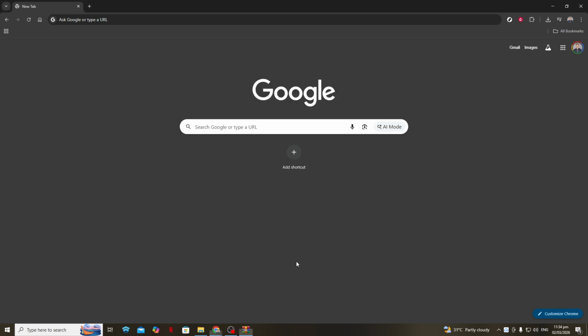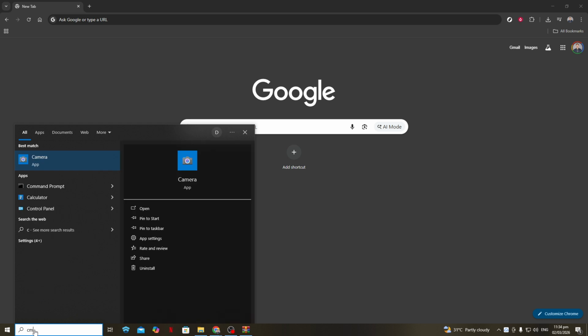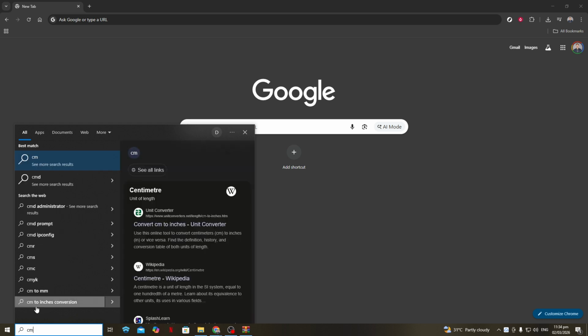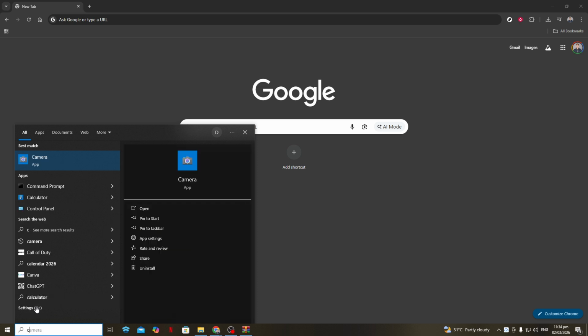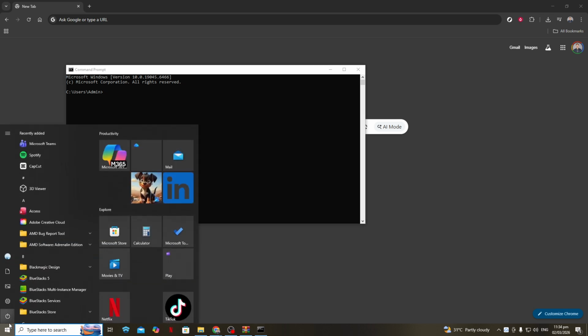Press the Windows key, type CMD, right-click Command Prompt, and choose Run as Administrator. In the window that opens, type SFC /scannow and press Enter. This scans and repairs corrupted system files that might interfere with built-in zip support. When it finishes, restart your computer and try the extraction again.